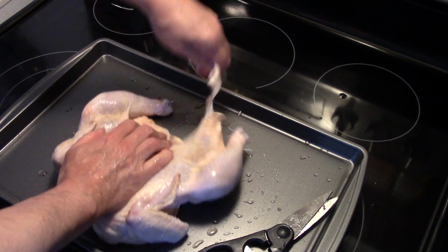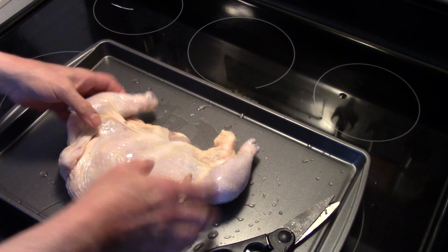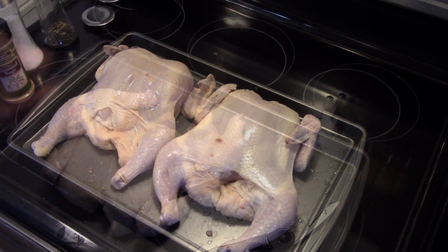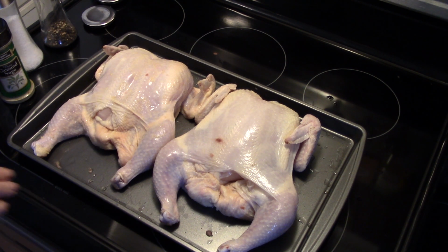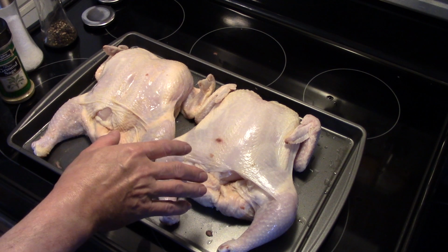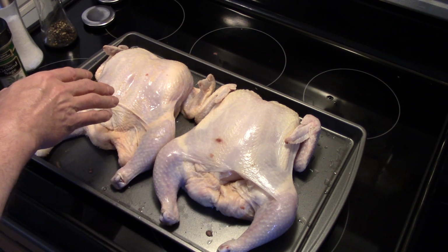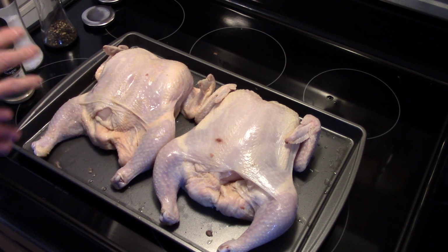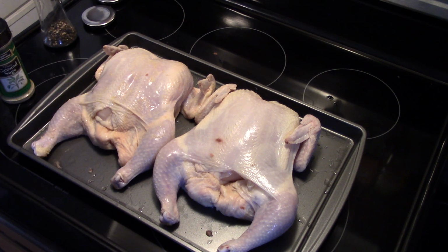Alright, I'm going to go ahead and spatchcock my second chicken off camera, and once I get that done, I'll bring it back so we can season these. Alright, now I have both my chickens spatchcocked, and the one on the right's a hair bigger. That's the one we're doing in the oven. I'm going to do that at 400 for 1 hour. This one here we're going to do in the Power XL at 375 for 45 minutes, because it's going to be a smaller area and it's going to be closer to the air fryer lid.